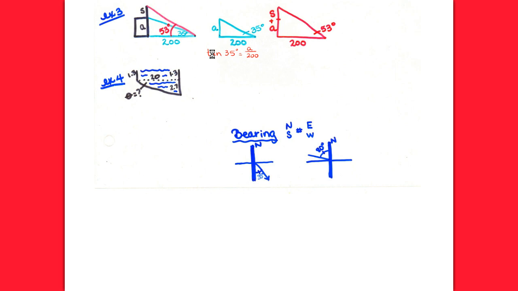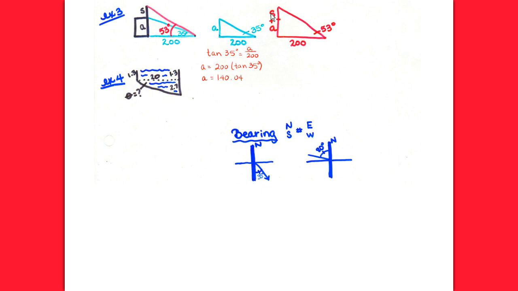All right, how do I solve for A? Multiply by 200. In degree mode in my calculator, I find out that the height of the building is 140.04. All right, so now I can come back over to this problem. Since I know A, the only unknown would be S, and I'd be able to solve for that.